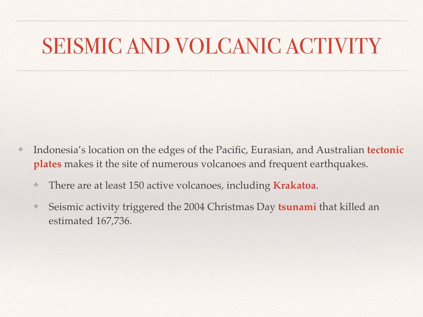Seismic and volcanic activity. Indonesia's location on the edge of the Pacific, Eurasian, and Australian tectonic plates makes it a site for numerous volcanoes and frequent earthquakes. There are at least 150 active volcanoes. One of them is Krakatoa, which exploded in the 1800s, one of the most major eruptions on the planet.